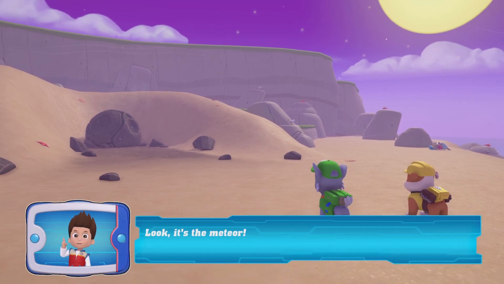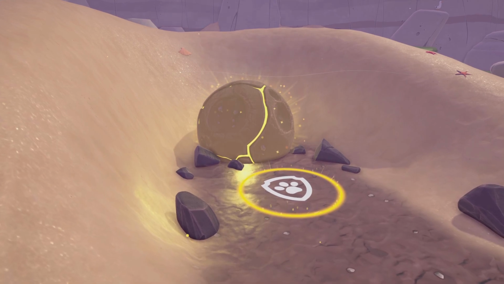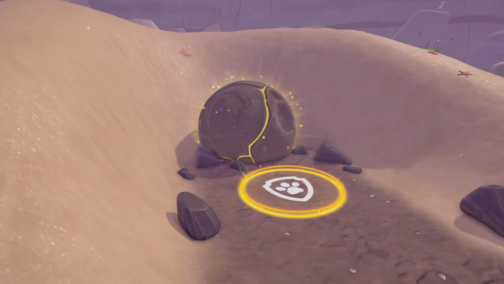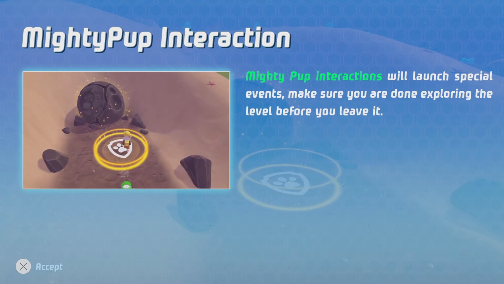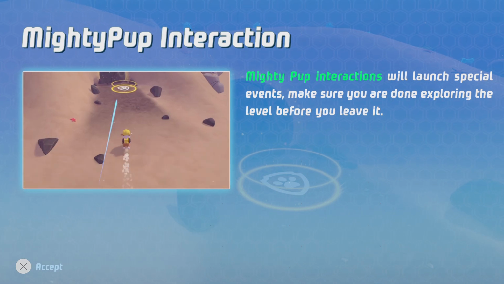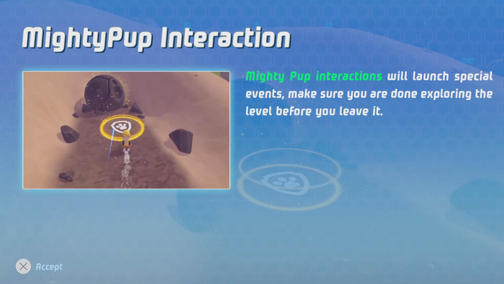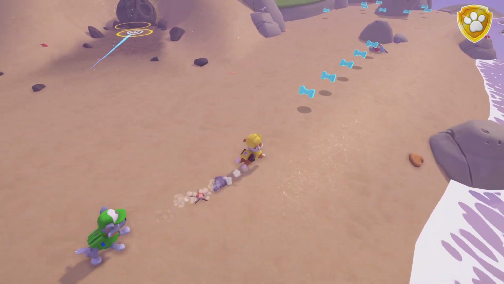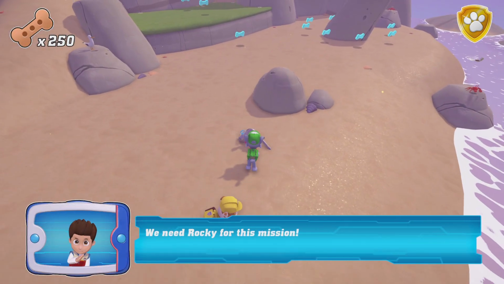Look, it's the meteor. Meteor is glowing. Mighty Pup interaction. Mighty Pup Interactions will launch special events. Make sure you are done exploring the level before you leave it. Rocky, we need Rocky for this mission.